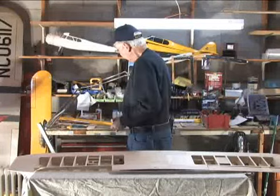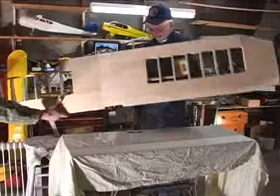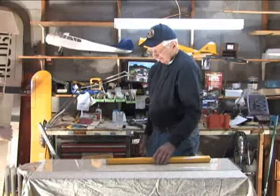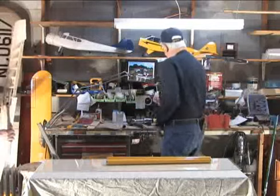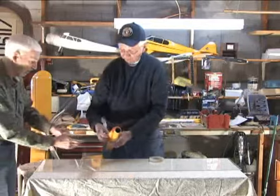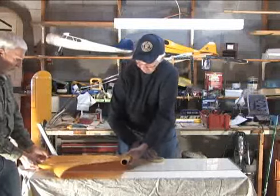Fred is going to assist me here in holding things and helping me get ready to do the work. The monocoat has a tendency to want to stay rolled up, so since Fred is going to be helping me, I'm going to let him hold it. Normally, I would use a piece of masking tape to hold this.